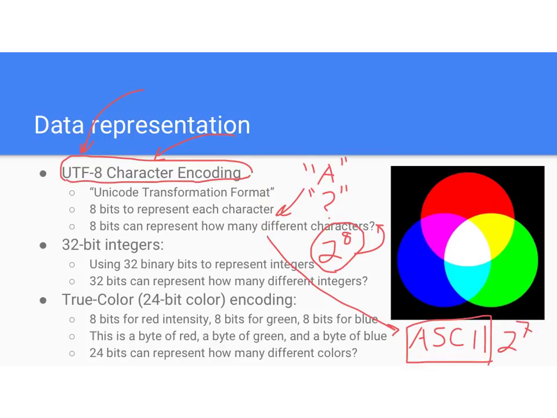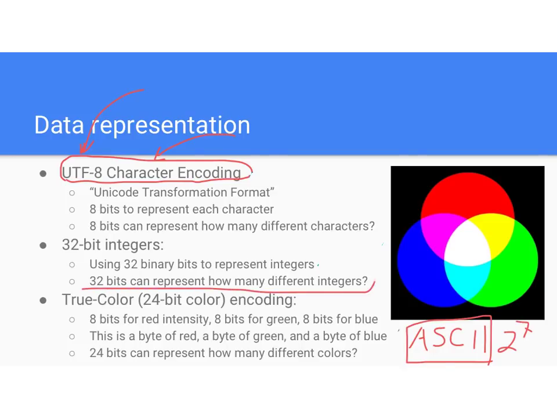Typically, there's other encodings, but a very common one is 32-bit integers. And it's basically just in case room. So we could allow numbers to get very, very large. You know, when you're setting timers that are counting microseconds, or when you're counting a score in a video game that gets very, very large, you need room for some really big integers.